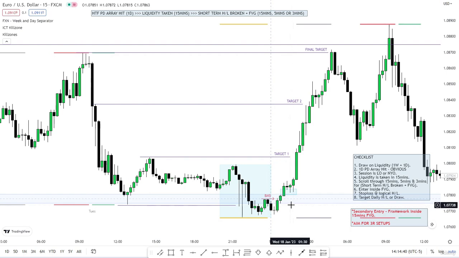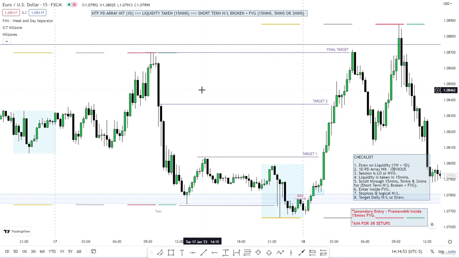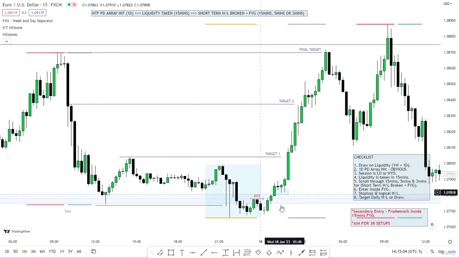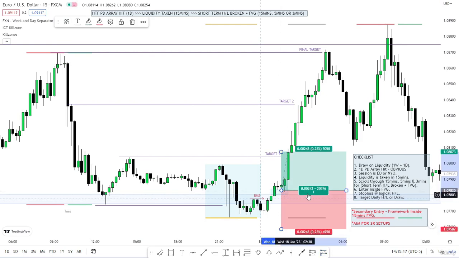So this is 1:30. The entry came in at 1:30. That was it. You target the nearest liquidity first, which was this one. Then you can target internal range liquidity, and finally the final target was that daily high from Tuesday. Stop loss, we place it just below here because these are order blocks and we have an imbalance. If you are using 15 minutes to enter, you can probably enter there. The stop should be about 16 pips. So if we use this tool, let's see how much potential you had.